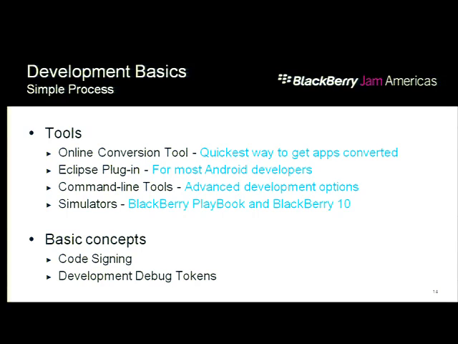Whereas with our command line tool and our Eclipse tool, you can still test your application to see if whatever warning or something that wasn't supported would impact the user experience. One of the other things as well for our tools is our simulator support. So for people that are converting applications, do you use a physical device or do you use our BB10 simulators or PlayBook simulators to test on?